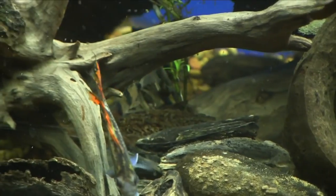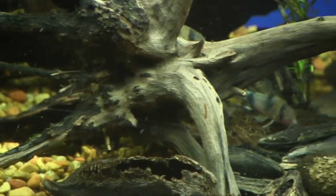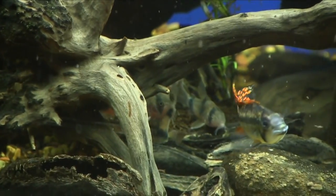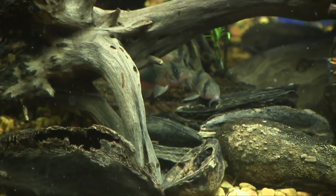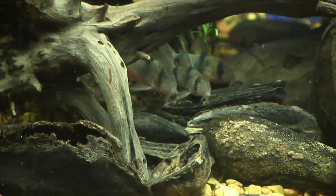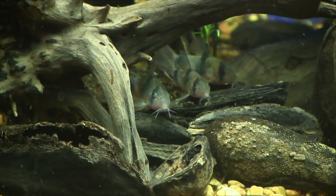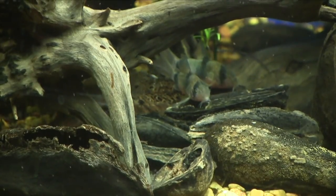How did you get this breeding population? Between the group of us, we caught a lot. The two guides caught most of them. And between all of us, we brought back, I think, 32. This is the second population. The first population that was originally brought back to the United States, their habitat is gone. It was destroyed by illegal mining. This is a second population, same species, a little bit different color variations, this one is, I think, a little bit more attractive fish.